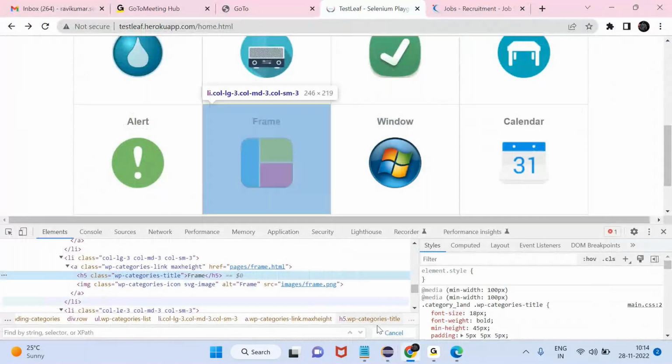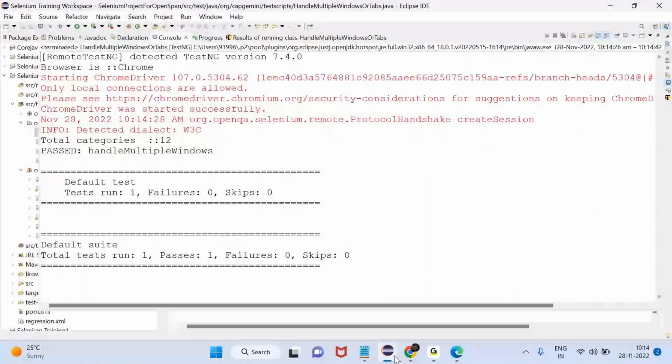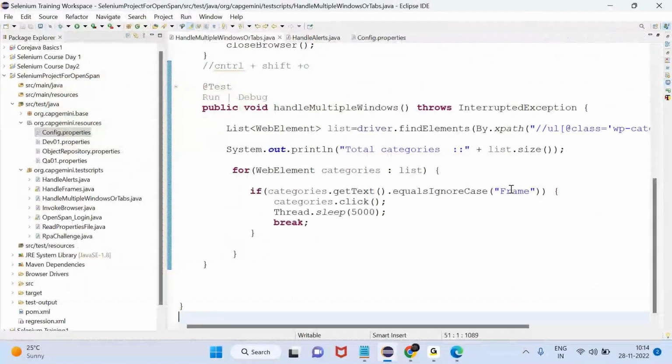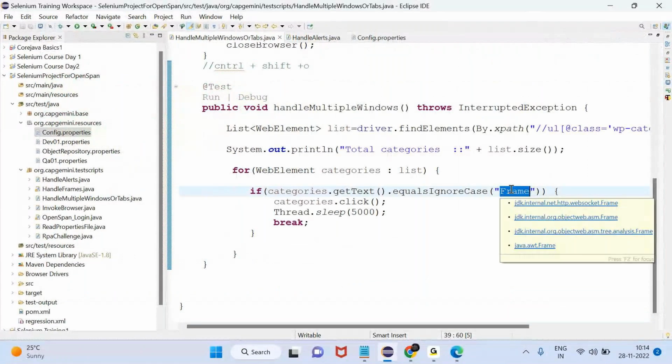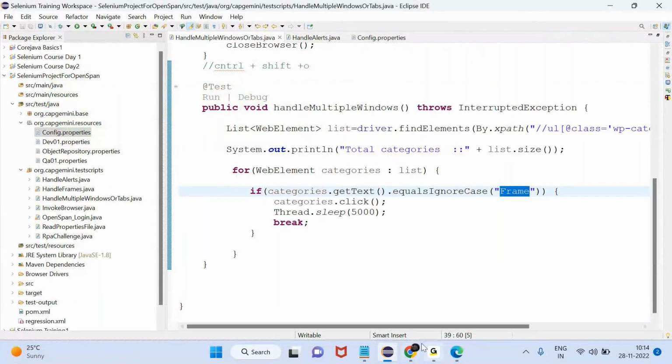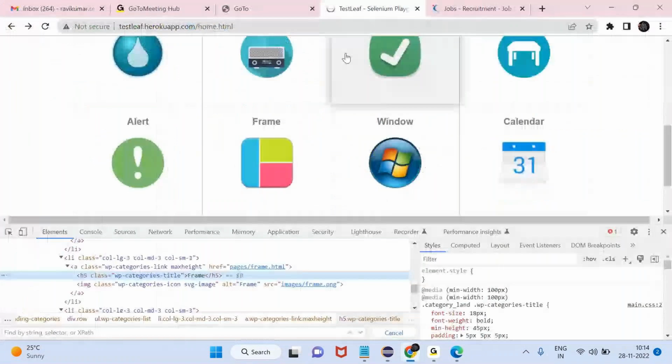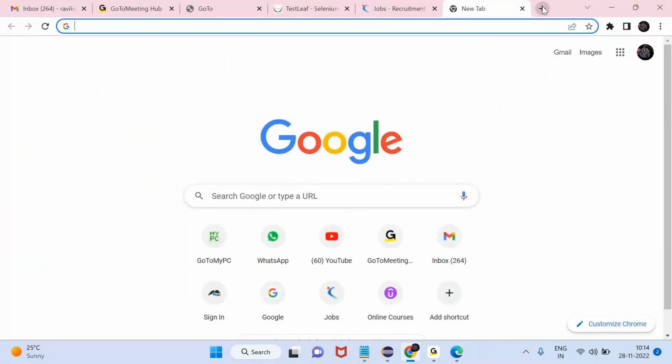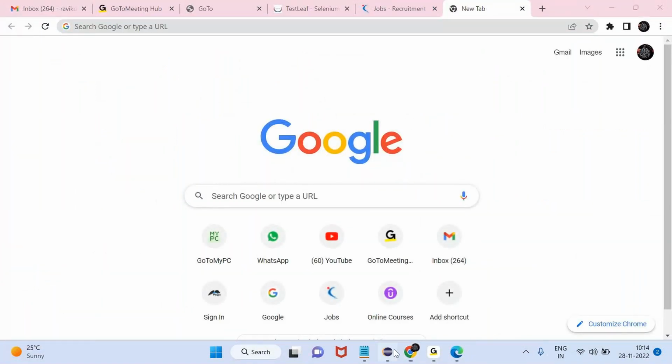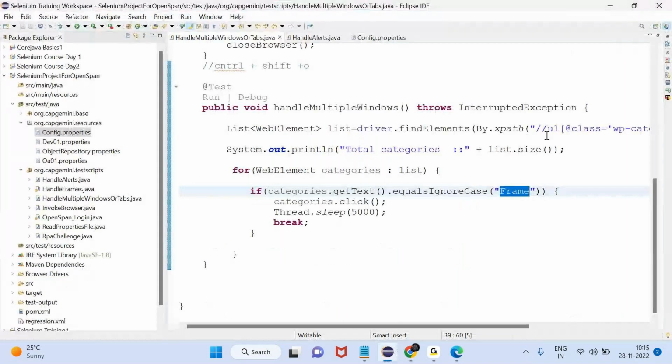Some people in interviews will ask typical questions like this. Always go with this list of items. Even you can handle drop downs as well. Suppose you don't have any select tag for a drop down, we can do the same thing. We can take a list of items using XPath. Then whichever option you want to select, you can use the getText method and pass that particular text. Click that particular element.